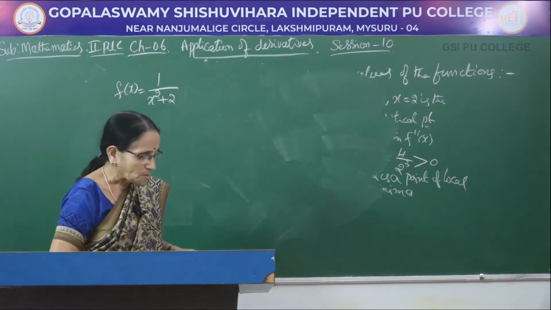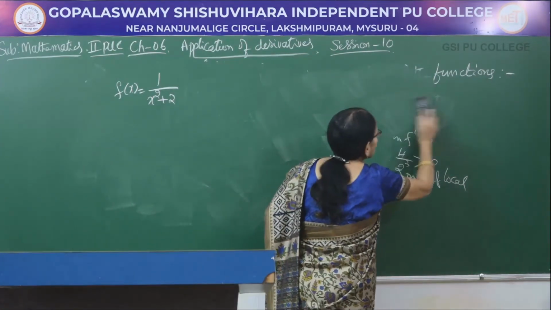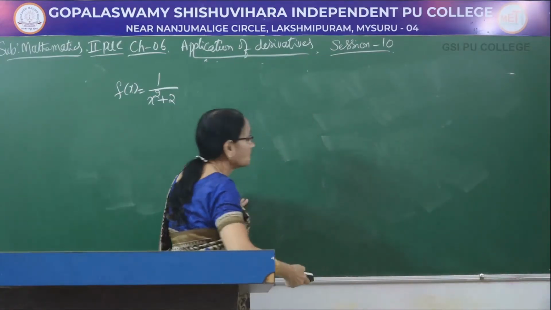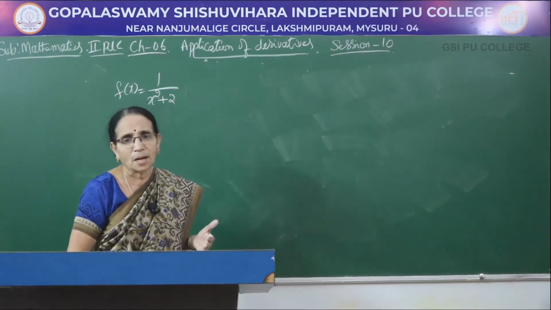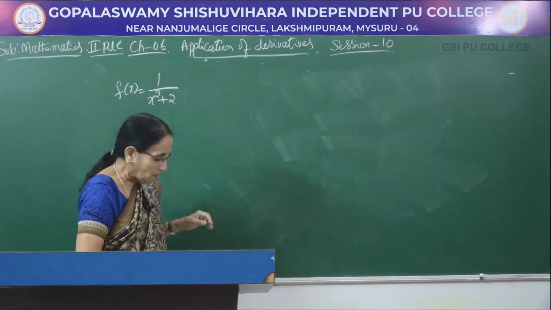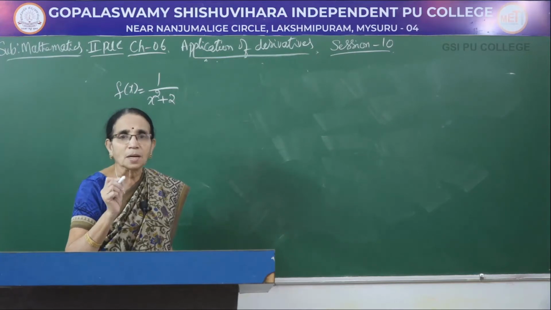See here, you can see that it is in the form of a quotient. So, one method is as usual, you can apply the quotient rule and then get the derivative. But since the numerator is containing 1, a constant, directly you can use the formula 1 by x. See, if y is equal to 1 by x, what's the derivative? It is minus 1 by x square.